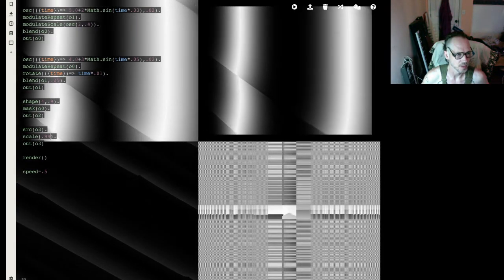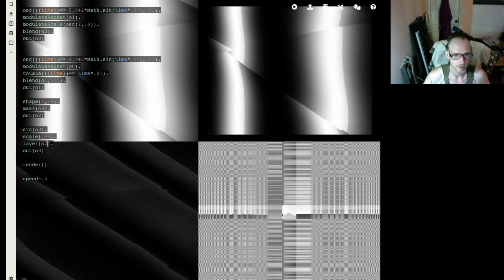Then I'm going to grab the output, this SRC O2, and use that to mask over this. Right after scale, we use the argument of the function layer, and layer O2 over O3. Alright, can you see what's going on? Maybe I bring O3 up to the front here.